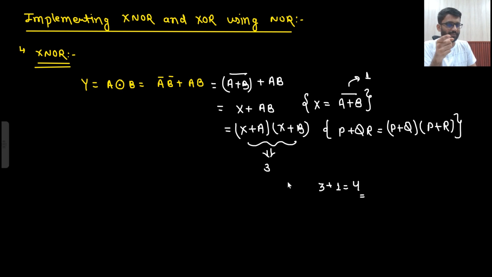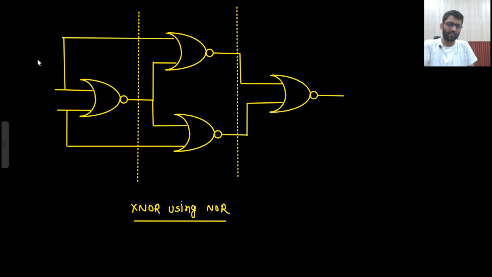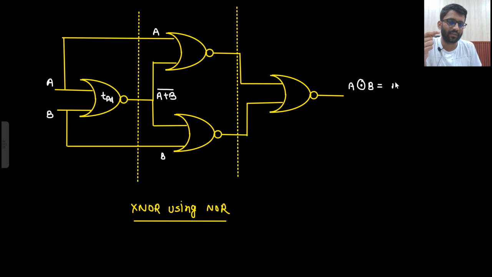So first I will make (A + B) bar and then I will make this structure. Here this is my A, this is my B. If this has TPD delay, here I am getting (A + B) bar. This is my A, this is my B. And then this is the structure which will eventually give me A XOR B, or you can say A XOR B bar. So all have TPD delay, then my answer would be 3 TPD. So total delay will be 3 TPD.